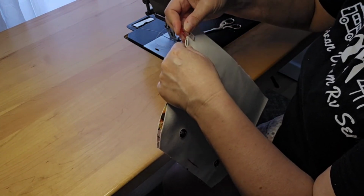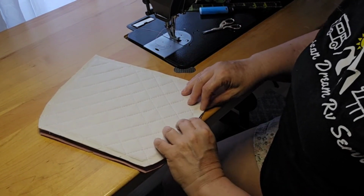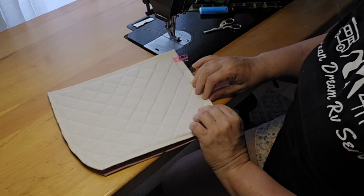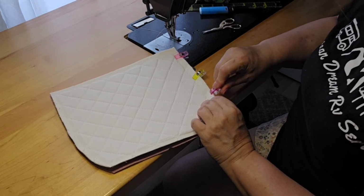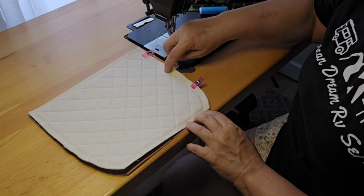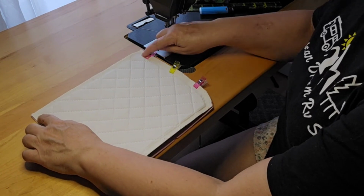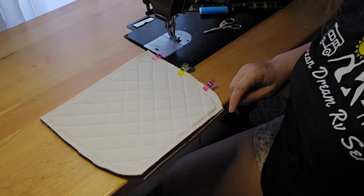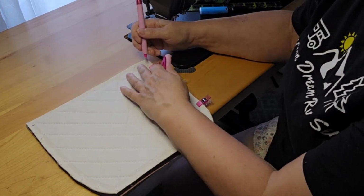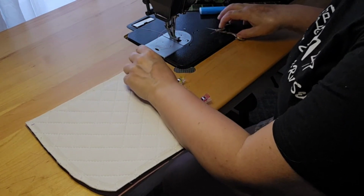And you want to clip all the way around. Well, no, don't clip up here because you're going to leave this open. So clip around here. And when you sew, you're going to sew up against this foam all the way around, and you're going to stop up here. Okay, so you might want to make a mark showing you that you need to stop right there. Got a little loop-de-loop here going on.